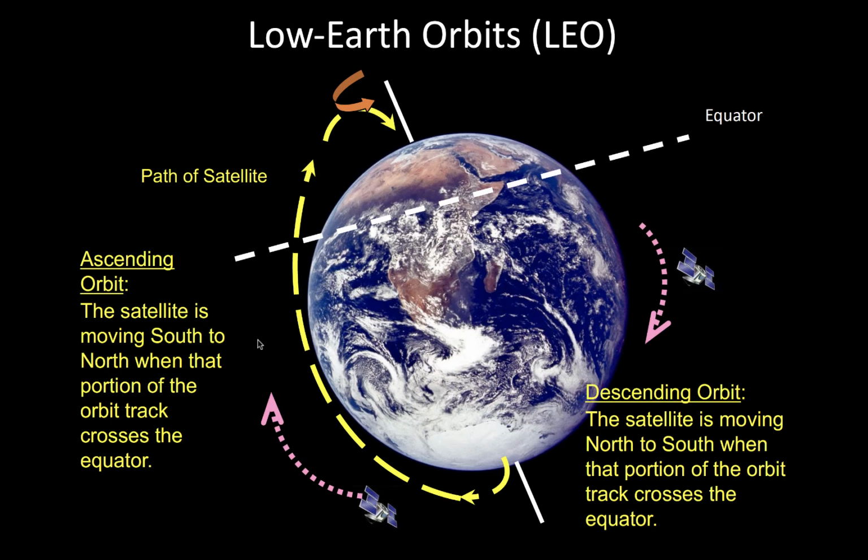A few terms are important to understand when discussing low Earth orbits and data from satellites in such orbit. Since low Earth orbit is roughly around the poles, a satellite moves from south to north in either the western or eastern hemisphere, and then from north to south in the other. The south to north track is called the ascending orbit, and the north to south track, in this image on the back side of the Earth, is called the descending orbit.